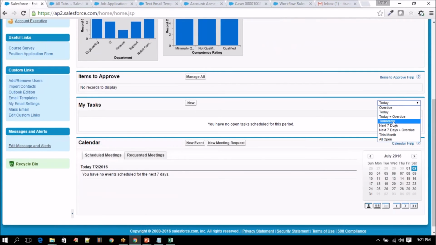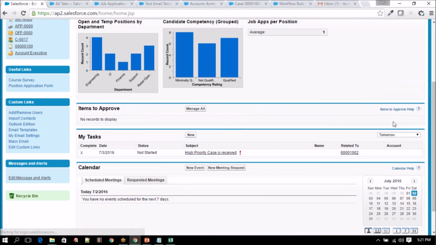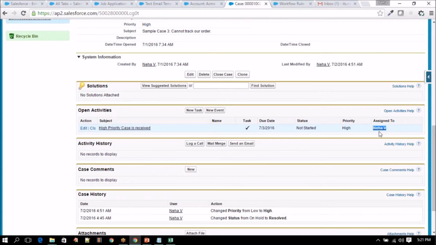Not overdue, tomorrow. Yeah, the task tomorrow. This is my high priority, that's why you can see this in red mark, with the status and related to this particular case.